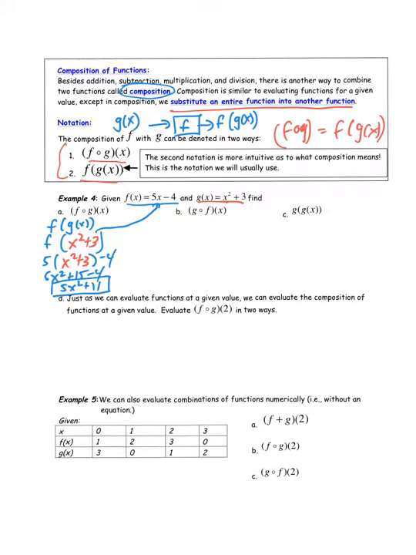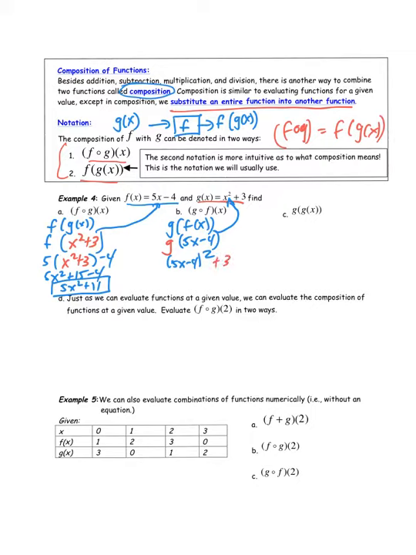Next, we're going to compose the other way. So we have G composed with F of X. Let's rewrite that as G of F of X. And that's going to be, I'll try to keep my colors straight here, G will do red, and for F of X, we're going to substitute in 5x minus 4. So everywhere we see x in G of X, right here, we're going to put the expression 5x minus 4. So this is going to become 5x minus 4 squared, because we have x squared up there, plus 3, which is the rest of the G of X function.